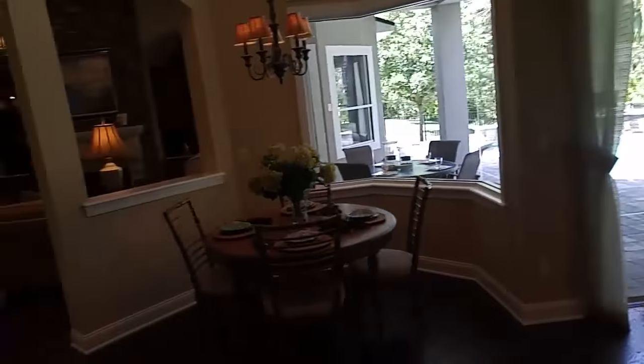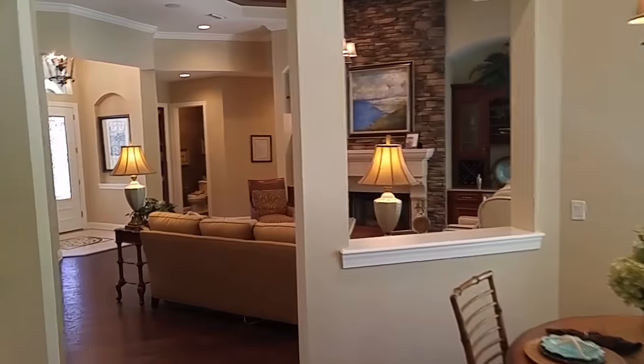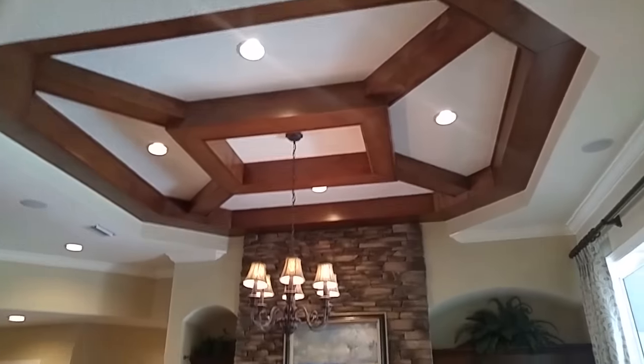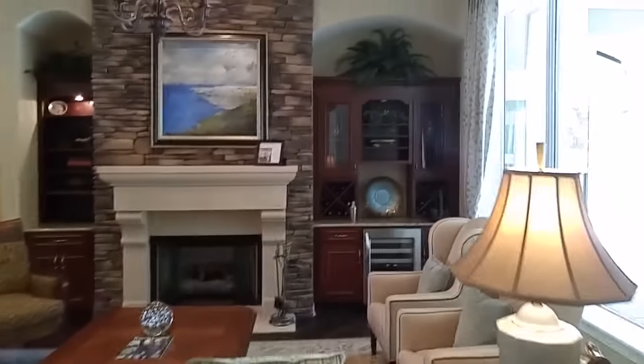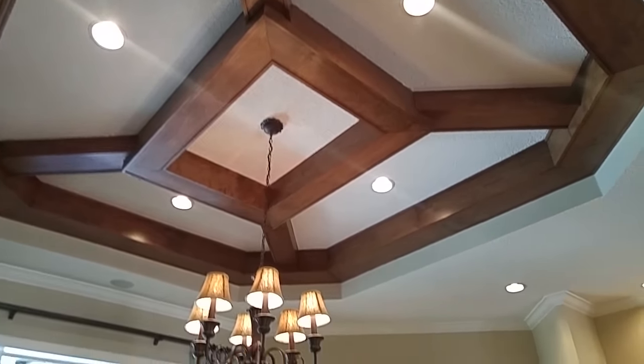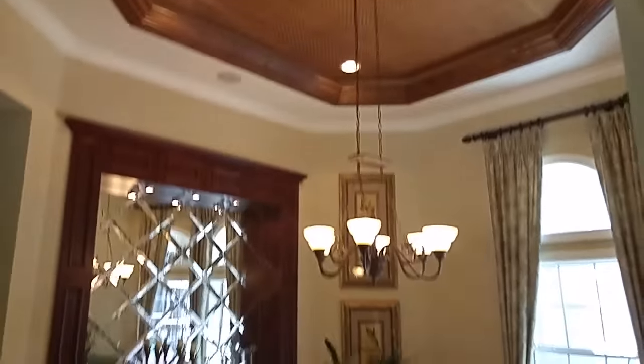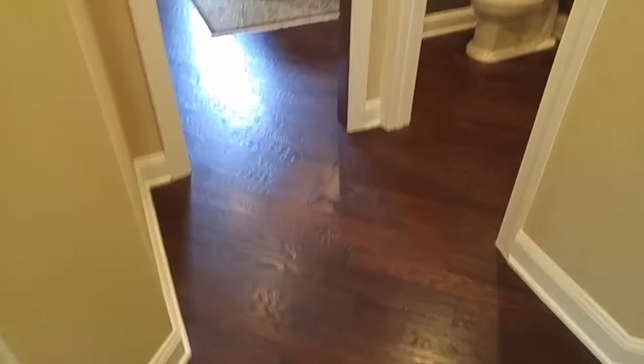So this home, the Rinaldi, starts in the mid-500s and is 3,345 square feet. There are always structural options you can add and tweak and change — whether you want an office, another bedroom, a bonus room, and that kind of stuff. Usually I'm talking the whole video, but this one has sort of left me speechless. There's a lot going on, and it's really interesting — all the wood detail, the coffered ceilings, and the fact that it's dark wood gives this home a really classy feel, like a Tommy Bahama feel. The wood floors are weathered wood, all laid on the diagonal, which is really cool.